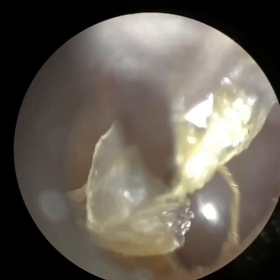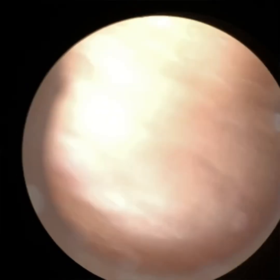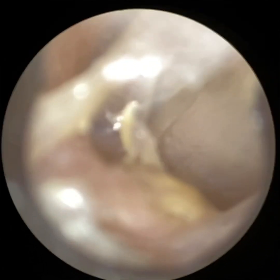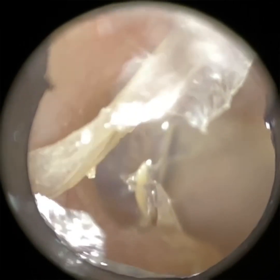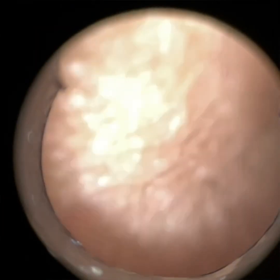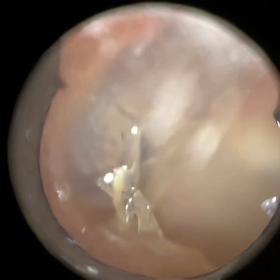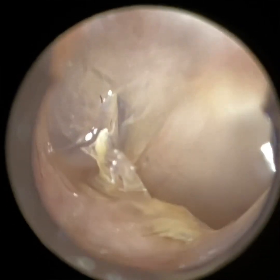The view that you're seeing is very similar to an ENT operating microscope. The difference with an ENT operating microscope is that you get depth perception via binocular vision. With the WAXscope, because you're viewing it on a 2D screen, your depth perception is by focus. There's a misconception that you can't obtain depth perception via 2D vision. That's not necessarily correct. I use the endoscope all the time, and that's a 2D view, and I feel like I've got very adequate depth perception. You just acquire it in a different way.